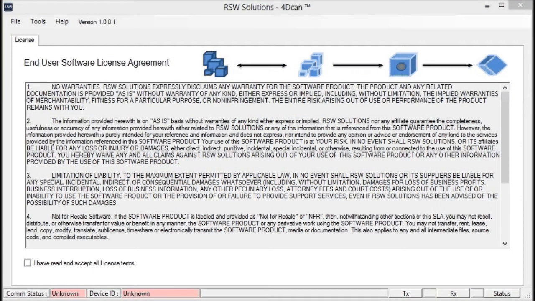This is the 40CAN diagnostic software tool that is paired with an ELM327 based hardware transceiver. An important function of this software tool is the diagnostic logs and the debug logs. So I'm going to show you quickly how to create these log files, where to find them, and then what to do with them afterwards.